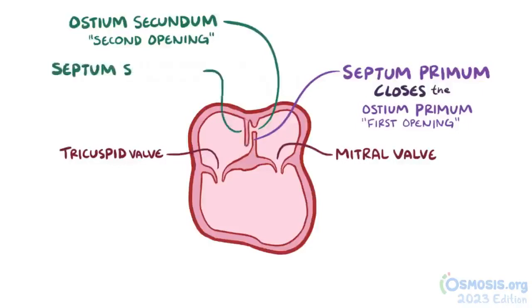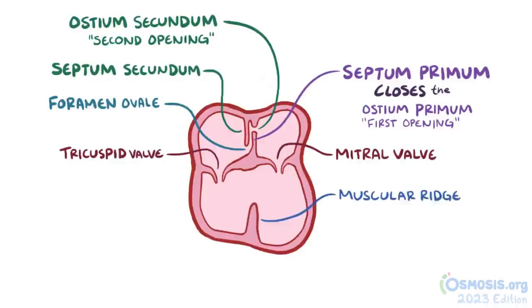Now, we also have the septum secundum, which grows downward just to the right of the septum primum, and covers the ostium secundum like a curtain, leaving a small opening called the foramen ovale, and essentially creating a makeshift valve that allows blood to go from the right atrium to left atrium during fetal life. The ventricles separate when a muscular ridge of tissue grows upward from the apex, or the tip, and then fuses with a thinner membranous region coming down from the endocardial cushions. And there you have it, two separate atria and two separate ventricular chambers.